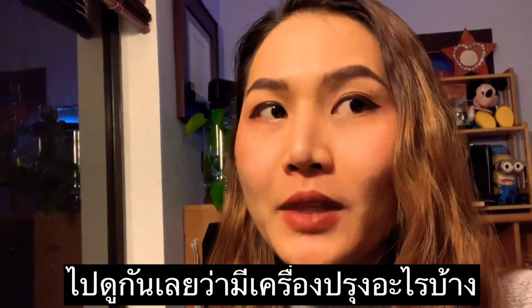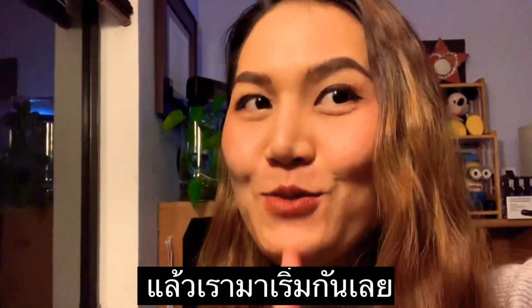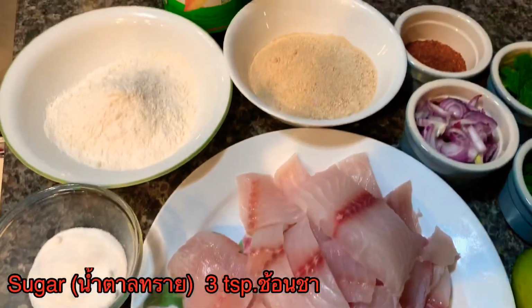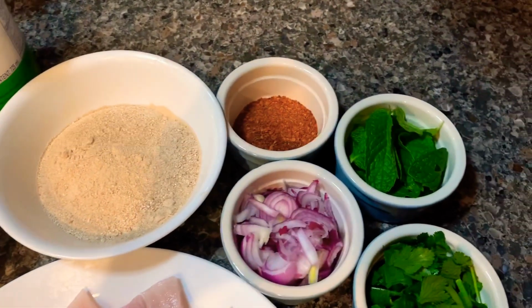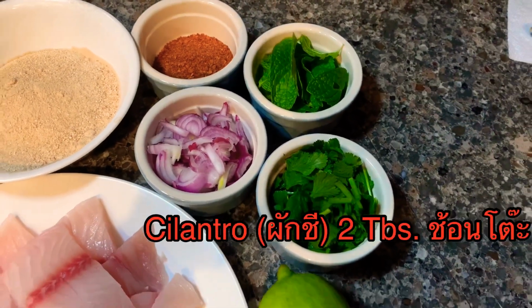So let's see what ingredients we have and then we can start cooking. Let's go. Start from the fish, the tilapia, 1.5 pound, sugar, tempura powder, fish sauce, roasted rice, chili, red onion, mint, cilantro, and limes.